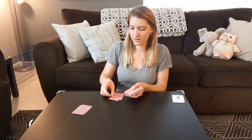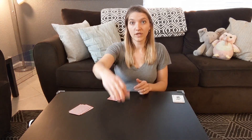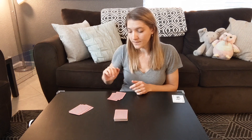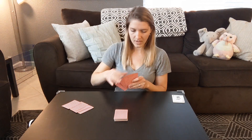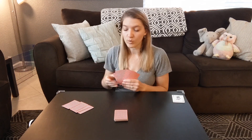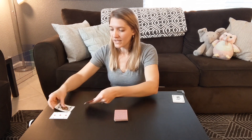You can either play with a partner or play with a small group. You're going to deal out five cards to each player, then put the draw pile in the center where everyone can reach it, and everyone's going to have a look at their cards. Because I'm playing with an invisible partner today, I'm going to flip over my partner's cards so that I can see what he has.